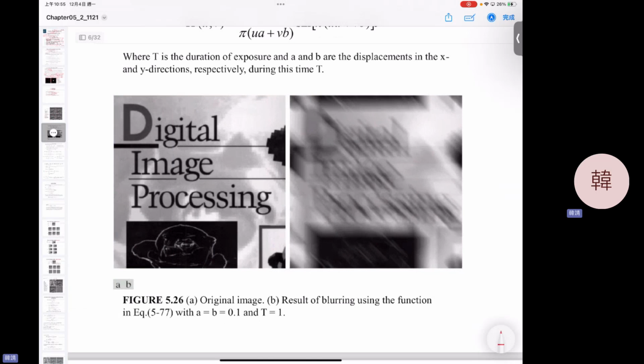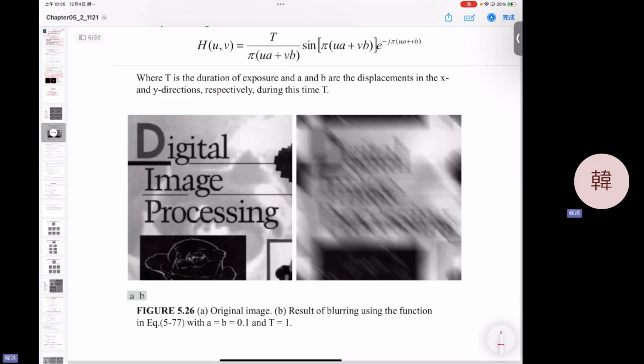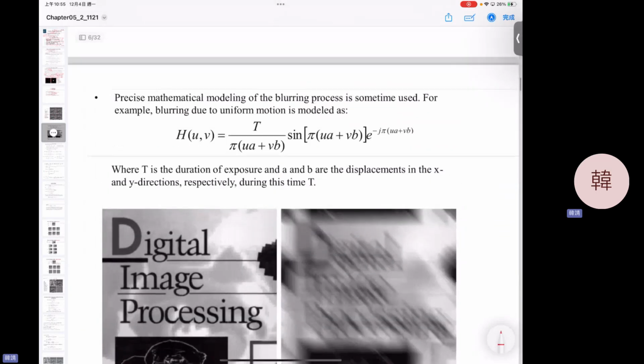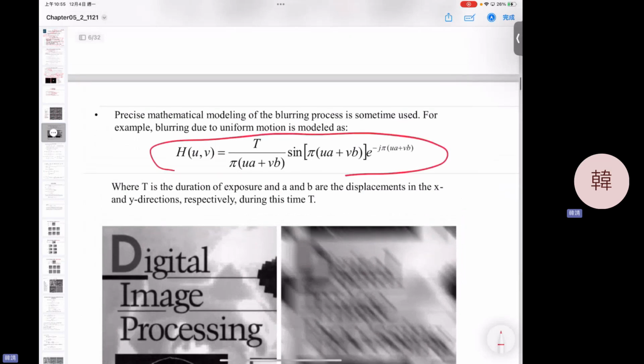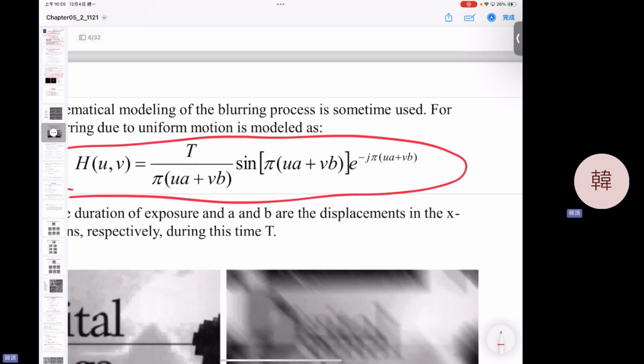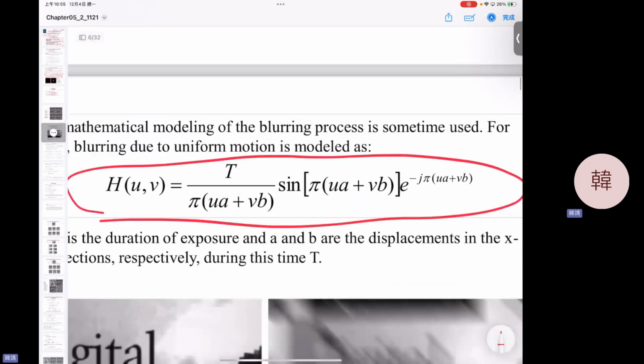So immediately, if you look at this one, it's kind of motion blur, because your object is moving or your hand is moving when you take the shot, and we call this a motion blur. Actually, motion blur is like this kind of model here. It occurs very frequently in your daily life when you take images. Actually, this is just a degradation model in the frequency domain spectrum.